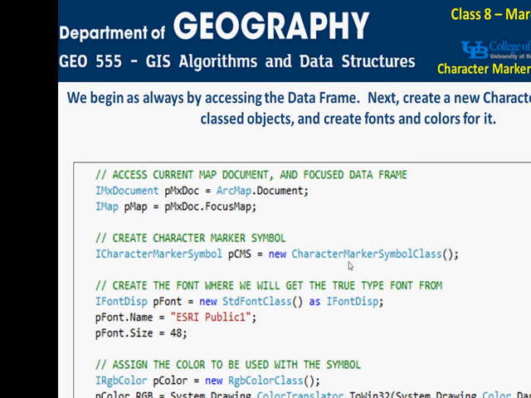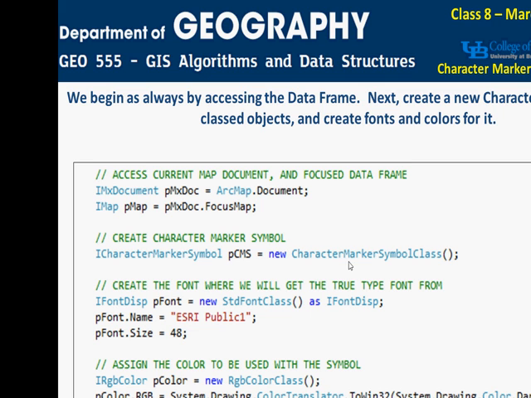The FontDisp has a property name where you would put in the name of the TrueType font. And as I say this, I'm trying to think if it's just TrueType and not other types of fonts, but I believe that is the case. I think it has to be a TrueType font, which nowadays most things are. And you set the font size. Here I set it to 48. Then just like before, there's no difference going forward. I'm setting the color just like we did in the demo.